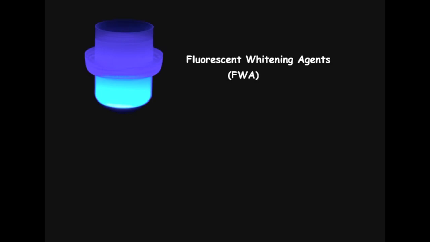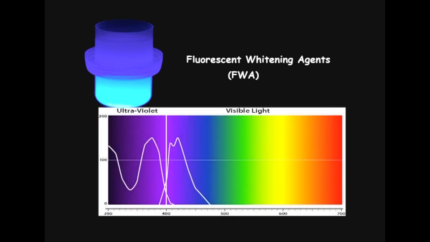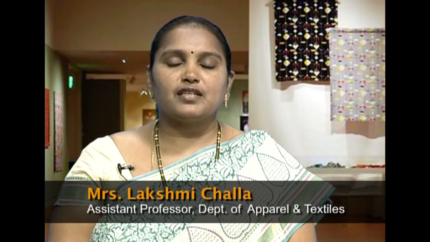They absorb high energy radiation in the ultraviolet to violet region, the range of 330 nm to 380 nm, on the part of characteristic molecules, and emit lower energy radiation in the blue region of the visible spectrum, the range of 400 nm to 450 nm. To counteract the yellowing appearance, the FWA should be transparent on the substrate and should not absorb the visible region of the spectrum. The OBAs are effective only when the incidental light has a significant proportion of the UV rays, such as our daylight.